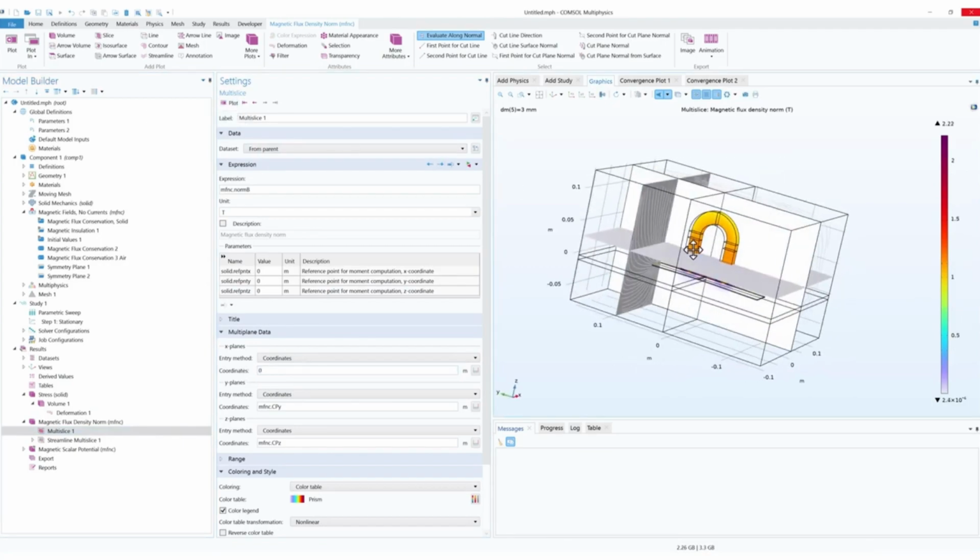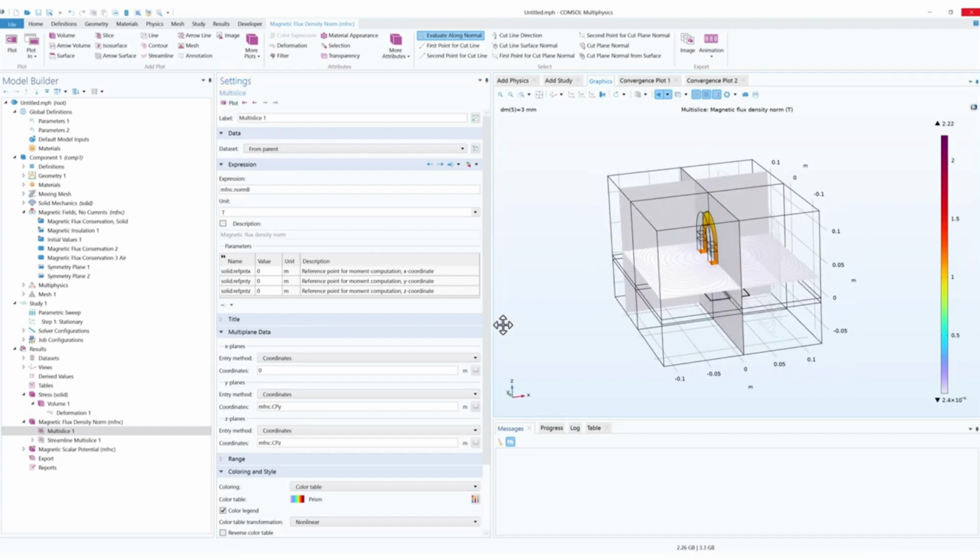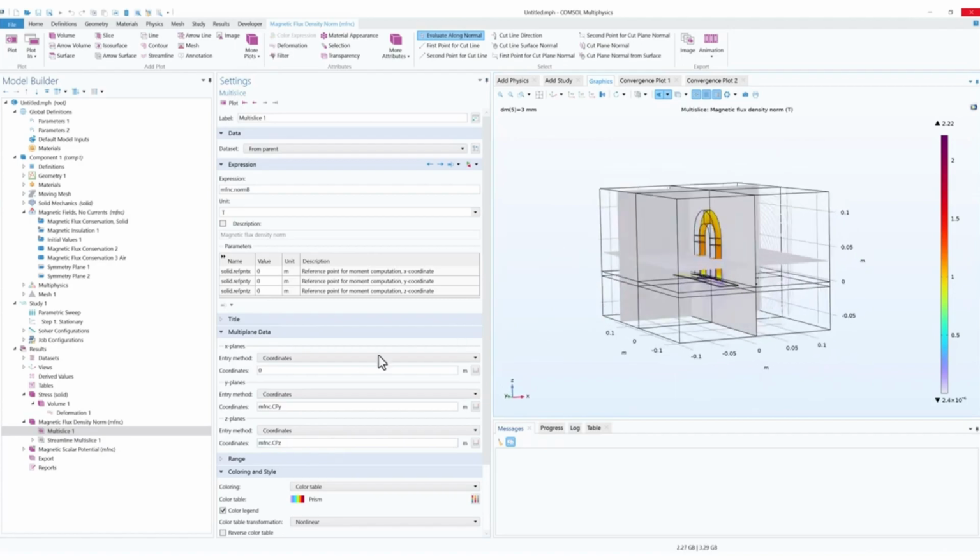Yeah, now the plane is at the center, and there is a problem with the Z plane also. So for the Z plane we'll type minus dm and click on plot.